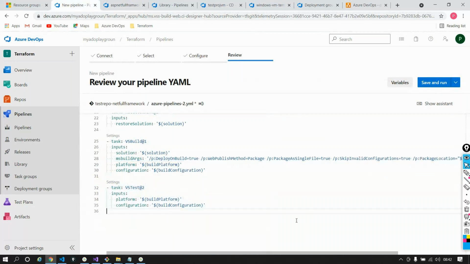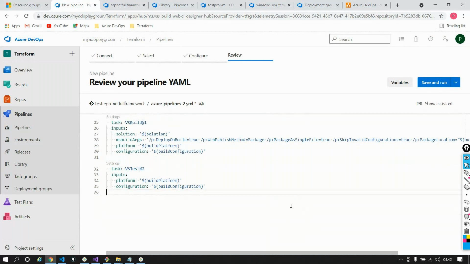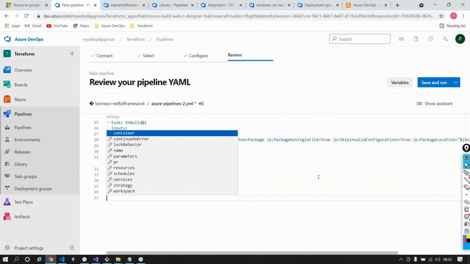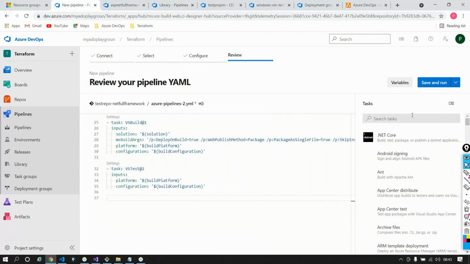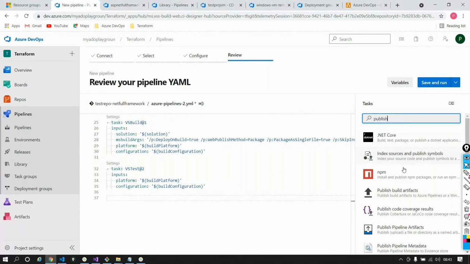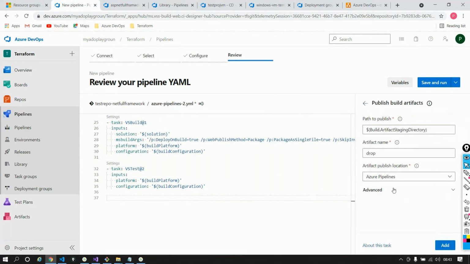And finally it's telling, okay, find tasks. VS test is something like this. And you would also like to go ahead and, let's say, publish the artifact, right? How do I add that? Publish build artifact. I'll say yes, this is the location that I want to add, and I added a new task out here.